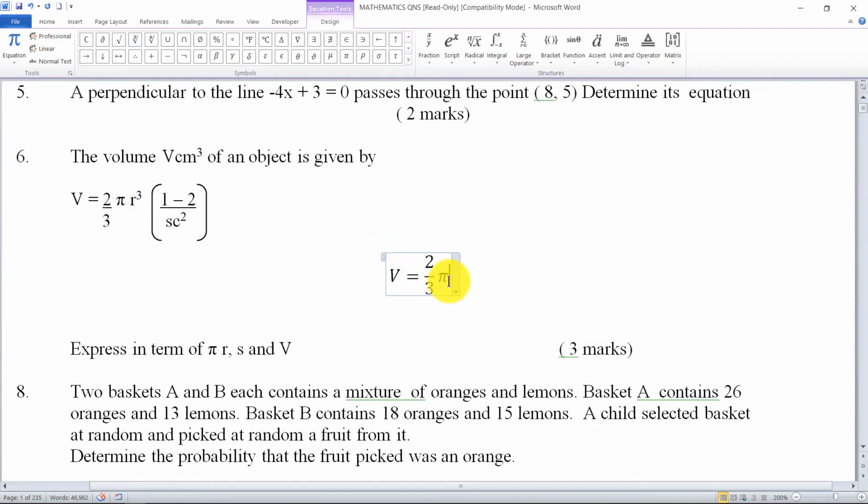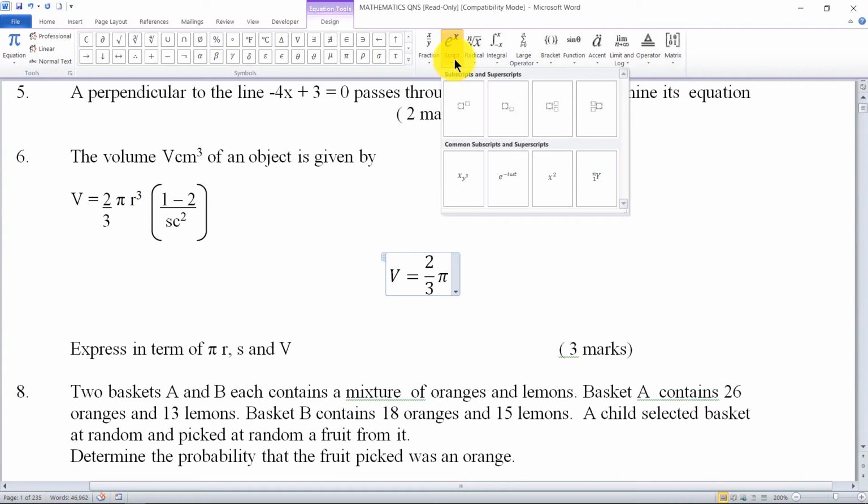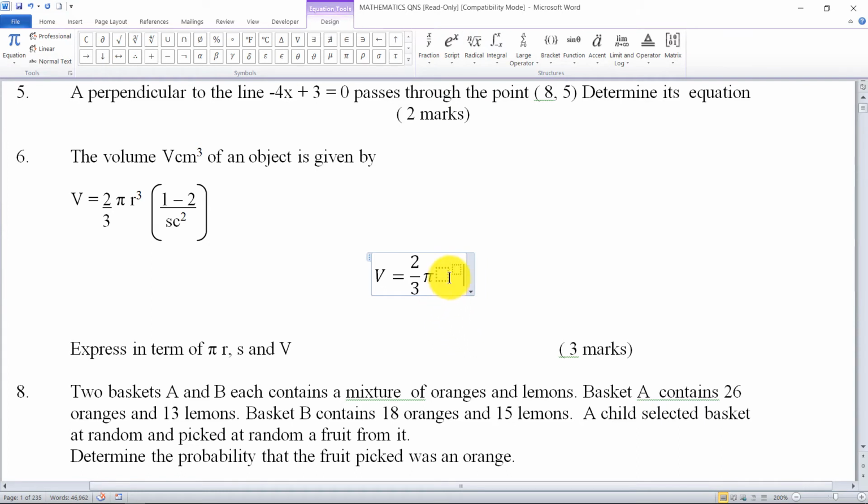And then now I've got to enter r cubed. Now how do I do that? I think now you're getting it. I come to this script here, and I have my r cubed. So I put that expression there, and I have r, put my cursor there, cubed. And my equation now is taking shape. Now, remember, if I continue typing here, it will be a numerator. I don't want to do that. So I click slightly ahead here in this position there.